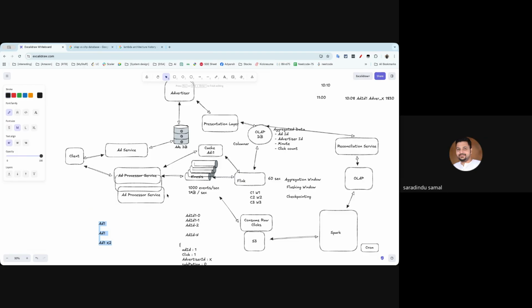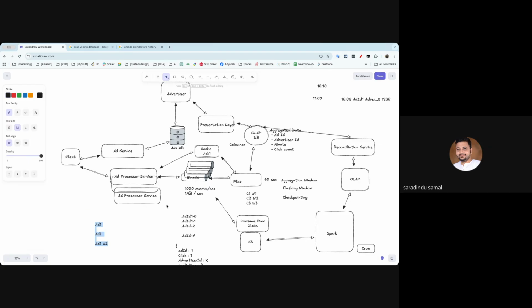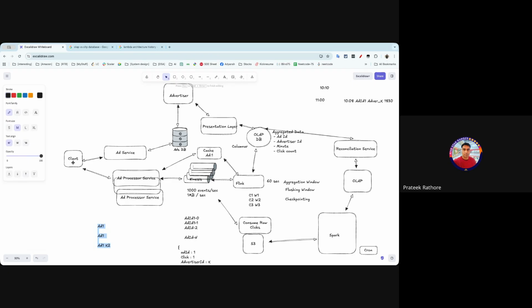So in case a user is not logged in, how will we manage that? Any ad that is shown, once this client, let's say a browser, opens that page, it will ask this ad service to give me one ad. Now this ad service will generate an impression ID and embed that into that ad placement.